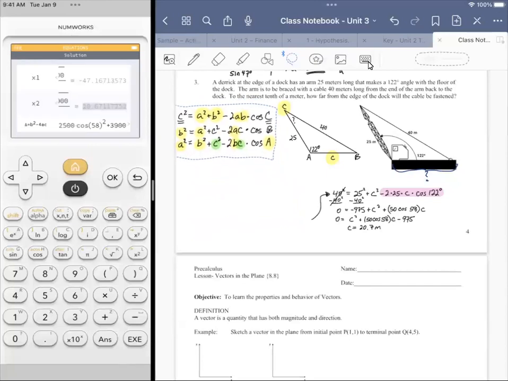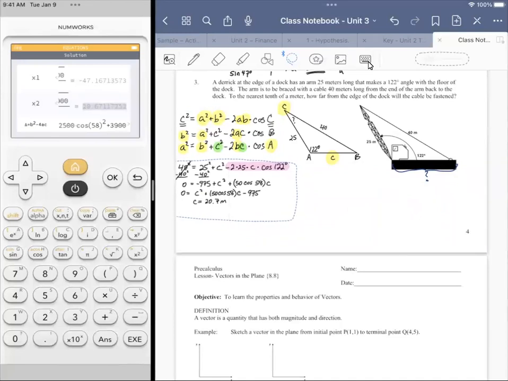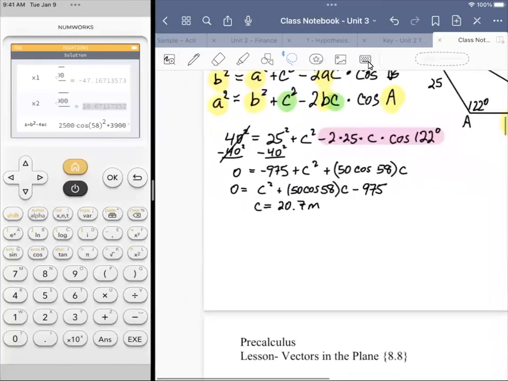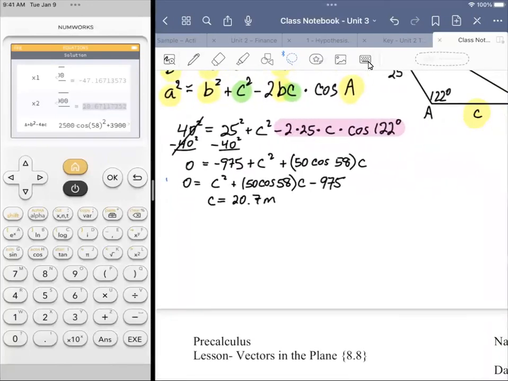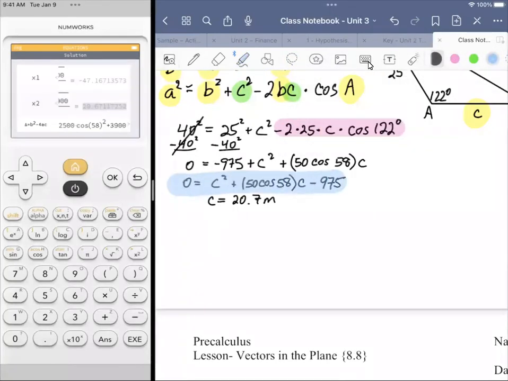This is a kind of example where it could go either way. It's not a whole heck of a lot of work with the quadratic formula, and it's definitely not that much work with the calculator method. Regardless, you do still have to get to this point. Right, this is a key step in the process. I'll use a highlighter. I've used every color in creation here. I'll get a little powder blue involved for those keeping score at home. So you still got to get to this step. But then what we would do is use the quadratic formula, QF for quadratic formula.